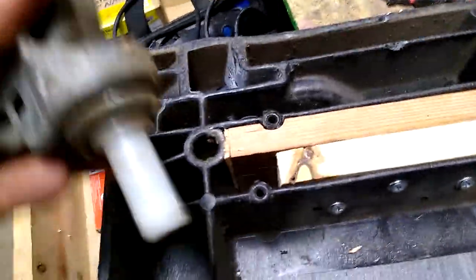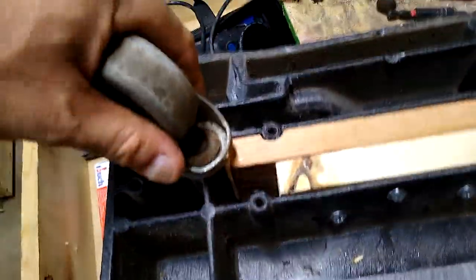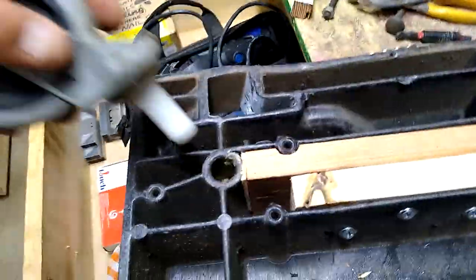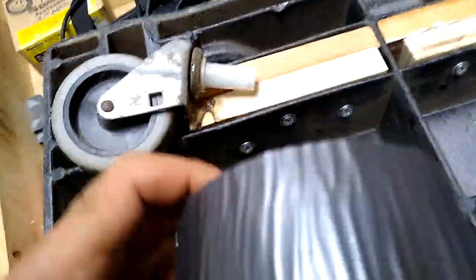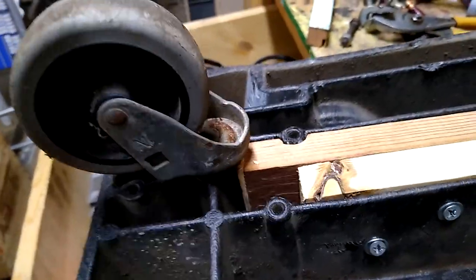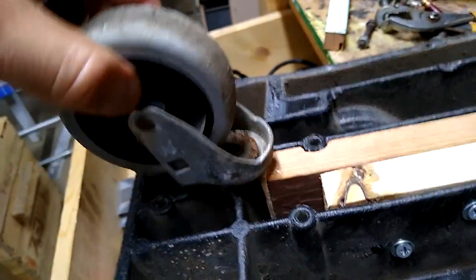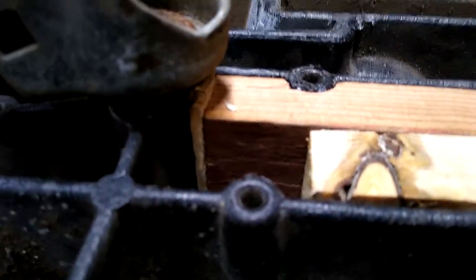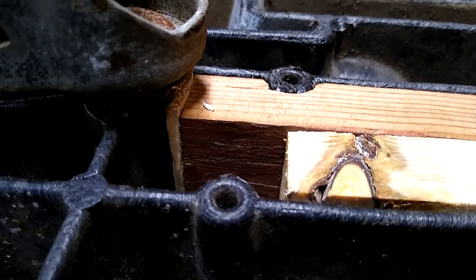Now, the socket for the wheel is not as tight as it should be still — it's going to fall out. I'll wrap some tape around it and it'll work. I just wrapped it one time with duct tape. It's not coming out now. You can see I put a shim in and trimmed it. I just got everything real tight there.